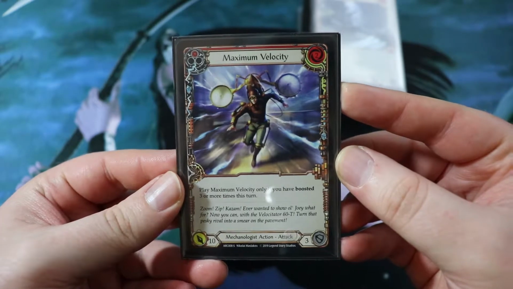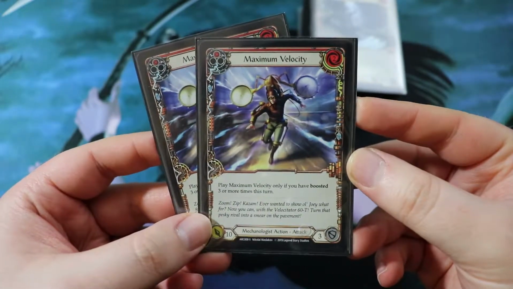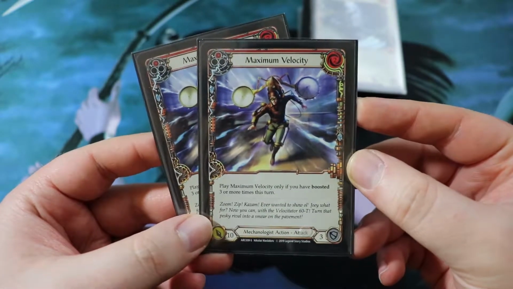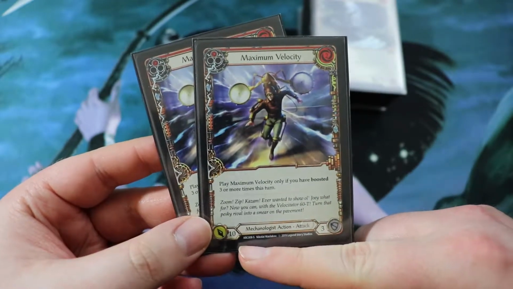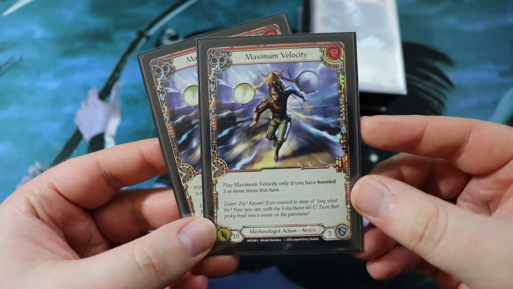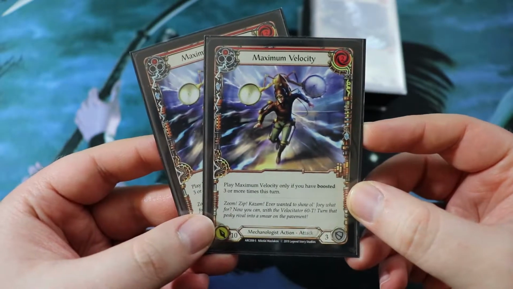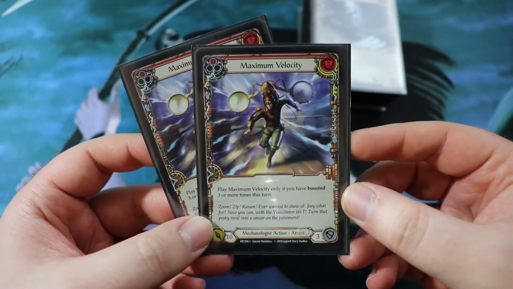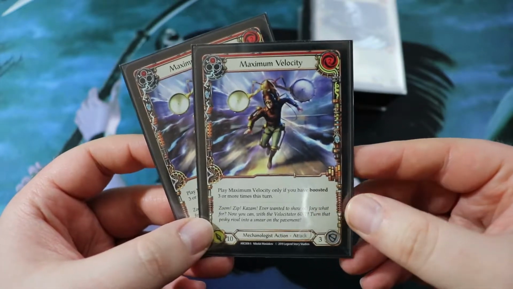And finally, for the attacks, we have 2 Maximum Velocities. This card is very, very powerful, but it is also very tricky to use. It is a red pitch value, cost of 2, defense of 3, attack of 10. Yeah, that is nuts. But it says play Maximum Velocity only if you have boosted 3 or more times this turn. It is very hard to boost 3 times in a single turn without the assistance of other cards in the deck. We'll go over those when the time comes.